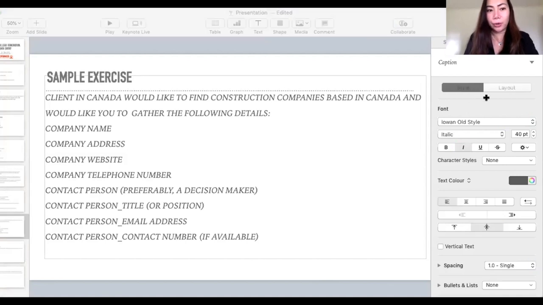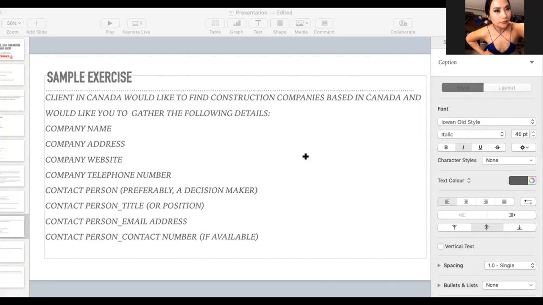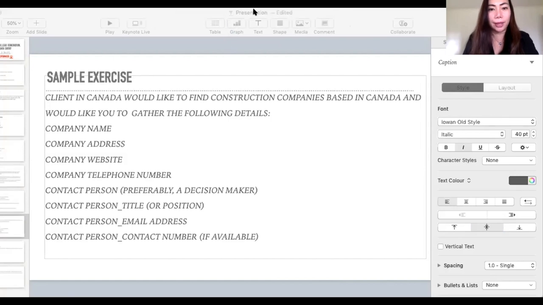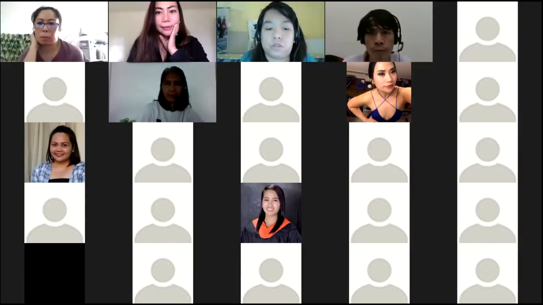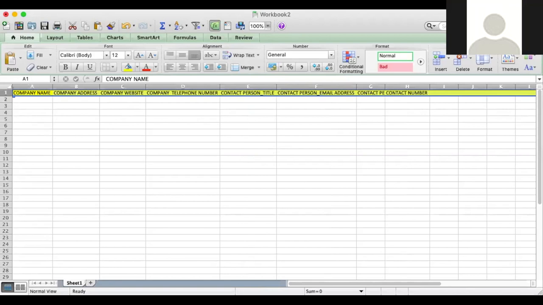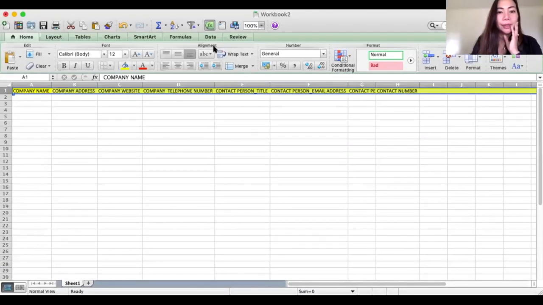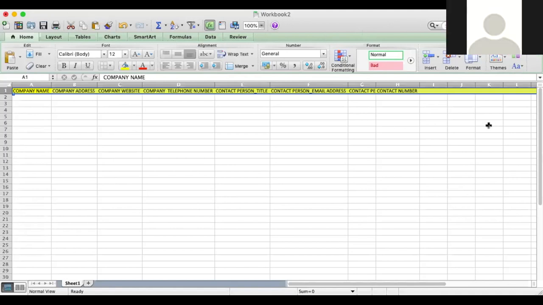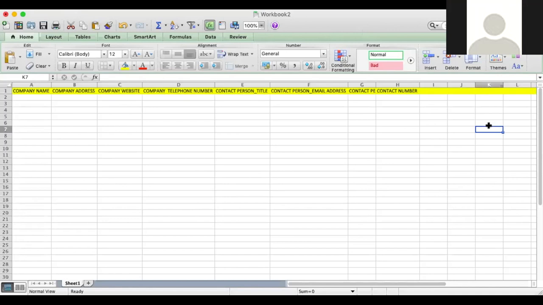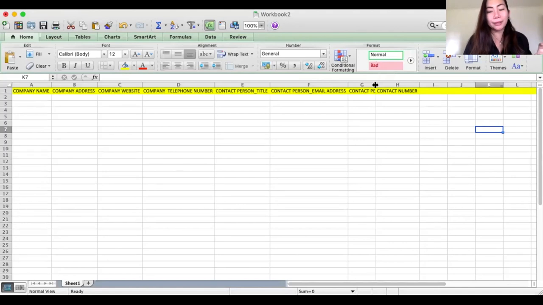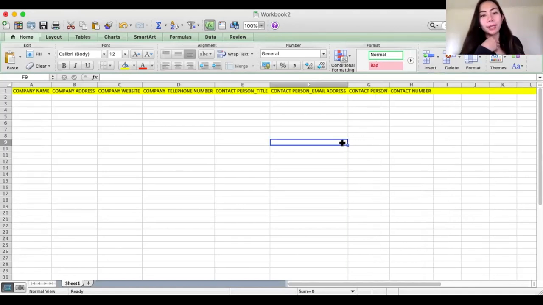Can you see my spreadsheet or no? We can, Maya, we can see the spreadsheet. We just do the slide. Yeah. Sorry. Okay, so I'll share with you naman my spreadsheet. Nakikita niyo ba? Yes po. Okay. Is it clear or maliit? Small. That's good enough. Okay. Alright. Can you do this para pag nag-exercise tayo, alam niyo na yung flow? Then let me know if we can proceed na to the next step.